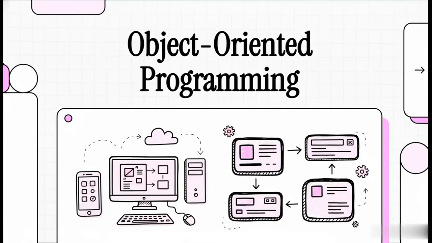Ever wonder how the incredibly complex software we use every day, the apps on your phone, the OS on your computer, is actually built? Well, a huge piece of that puzzle is a powerful idea called object-oriented programming. And trust me, it's not nearly as scary as it sounds. So let's just dive right in and see how it all works.